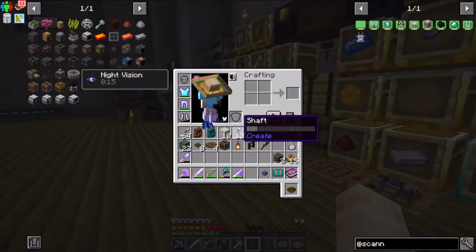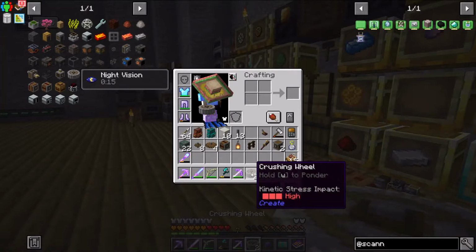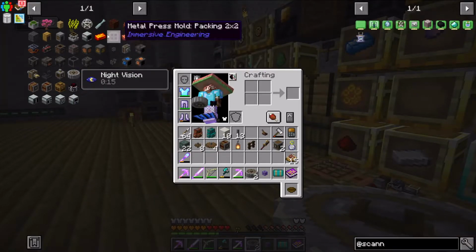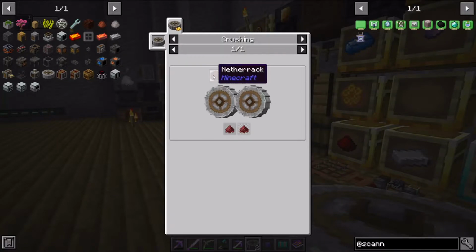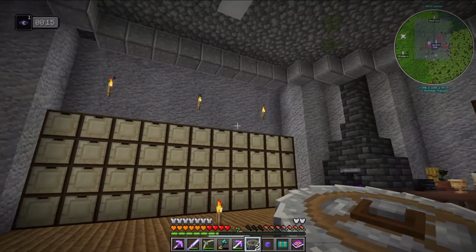But alright, so I wanted the crushing wheels because we need them to get everything that we need to make for the Coke bricks. I have basically everything prepared in the amount that I need besides the cinder flour, which you have to make with the crushing wheels by putting netherrack in. So I'm going to get these crushing wheels set up upstairs and I will cut back.